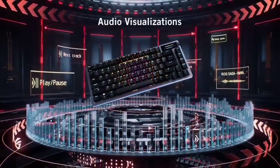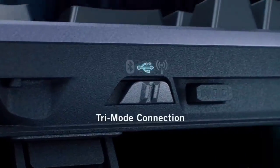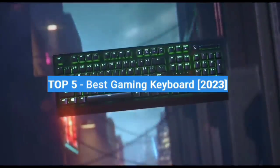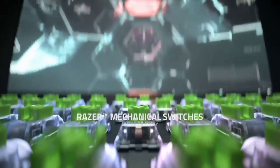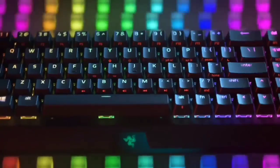Are you looking for the best gaming keyboard but don't know which one to choose because of the different options available on the market? In this video, I will show you the top five best gaming keyboards of 2023 and their key features, plus the things you need to consider to help you choose the best one for you. Through extensive research and testing, I've put together a list of options that'll meet the needs of different types of buyers.